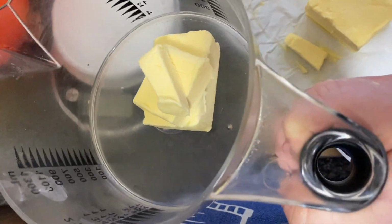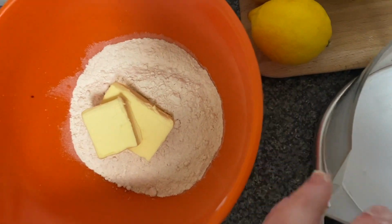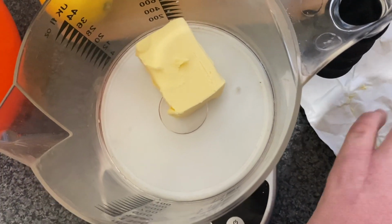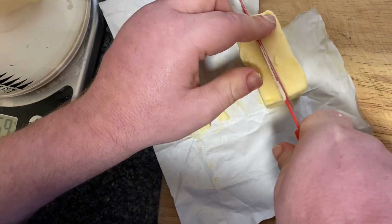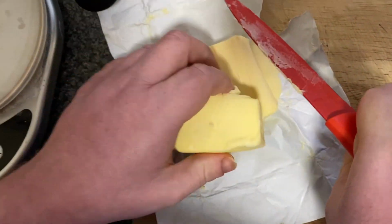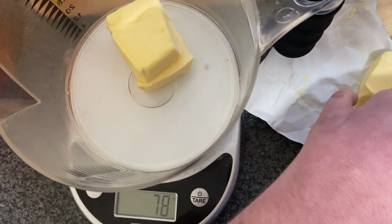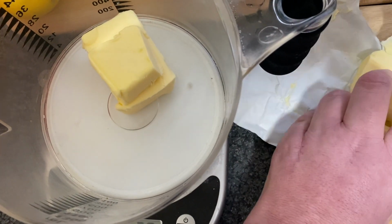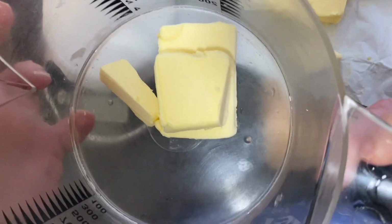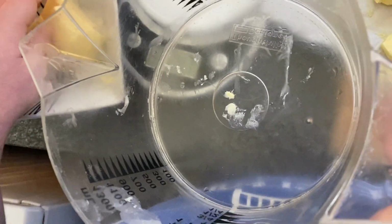So once you've weighed 100 grams, you're going to place your butter in with your plain flour. And now you're going to weigh out another 85 grams of butter for your filling. It is 59 grams. Just going to add a little bit more. It is 78 grams. It is 84 grams. That'll do. When you've weighed out your butter, you want to get a little bowl and place that in. And we've weighed out our butter for our filling and pastry.